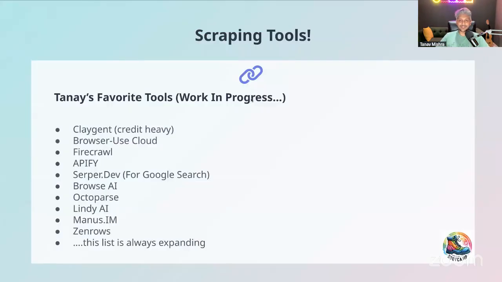So here are some of my favorite scraping tools, and this is always going to be a work in progress. If you want to, you can screenshot this. Anything that you're looking for in scraping, I believe the first 4 should solve 95 plus percent of all of your needs. Then you can keep going down the list in case it doesn't get solved by the first 4 or 5 tools. So feel free to snapshot this and play around with them. A lot of them have free plans. So hopefully all of this is valuable to you.